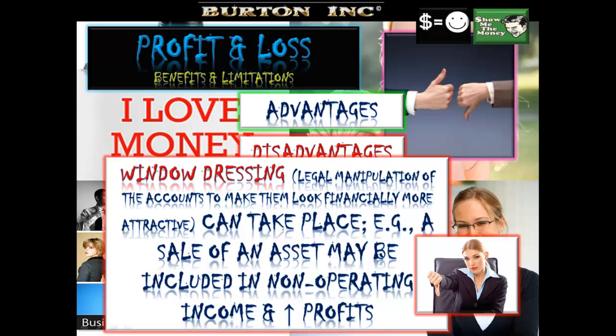In this case, when an asset's sold, and it adds to profit, we call it low quality profit. So that'll be one-off profit that cannot easily be replaced, repeated, or sustained. You cannot keep continually selling assets to maintain profitability. So from the profit and loss account, we will be able to tease out low quality profit from high quality profit. That's profit that can be repeated and sustained if we know what we're looking for.